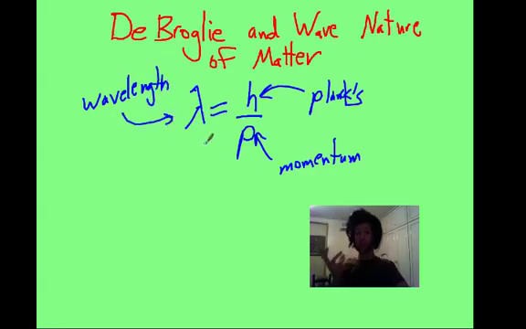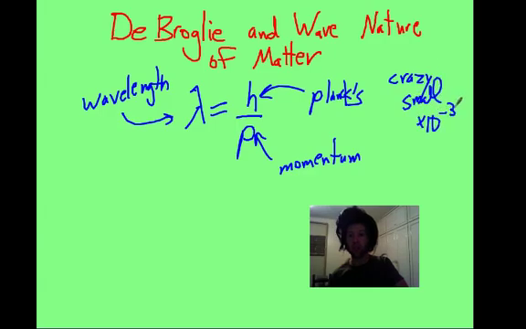And now, for most things that are macroscopic, this wavelength would be incredibly tiny, because Planck's constant, as you know, is crazy small, times 10 to the negative 34th, a really small number, and that's on the numerator. If anything is macroscopic, its momentum is sizable, and that's going to help to make the wavelength really, really tiny. But once you get into really tiny particles, like electrons, this can become noticeable.